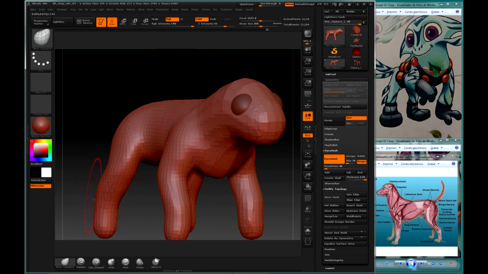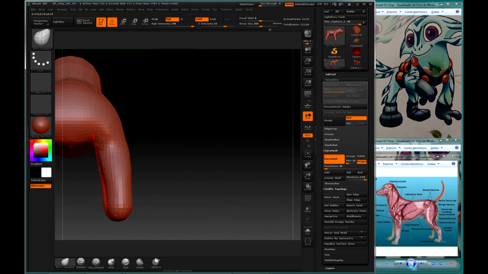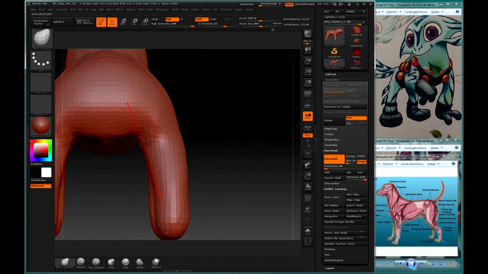Let's make it a bit curvier here. And it will also look a bit curvier in this area.